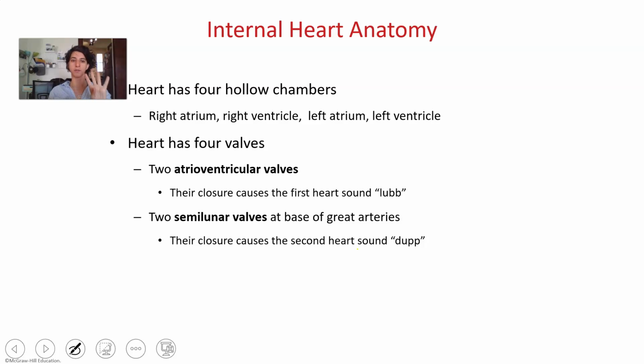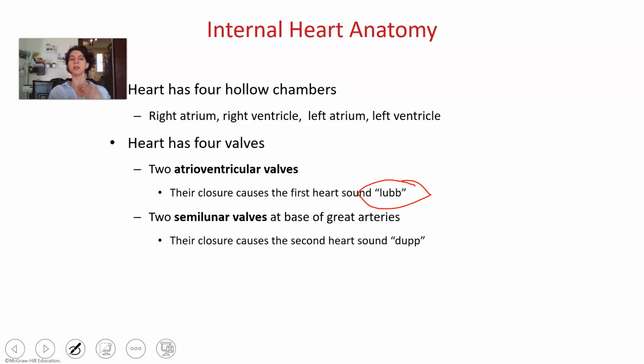The heart has 4 valves, and we will take a closer look at them. But if you have ever taken a stethoscope and auscultated, or listened to heart sounds, we say they sound like lub-dub, lub-dub, lub-dub. That is, the sounds are the closure of the valves. That's what you are hearing when you hear a heartbeat.